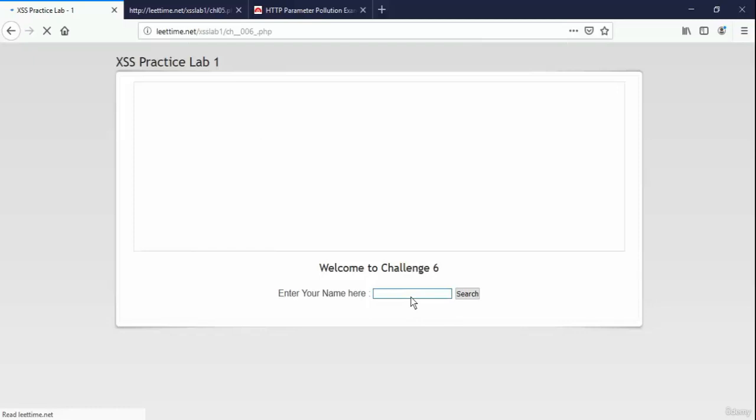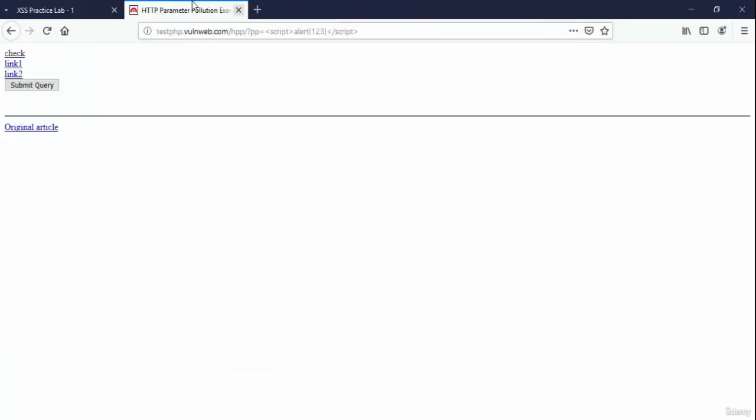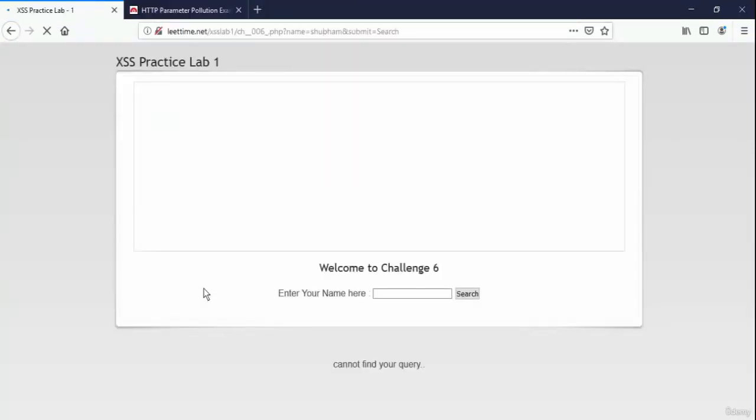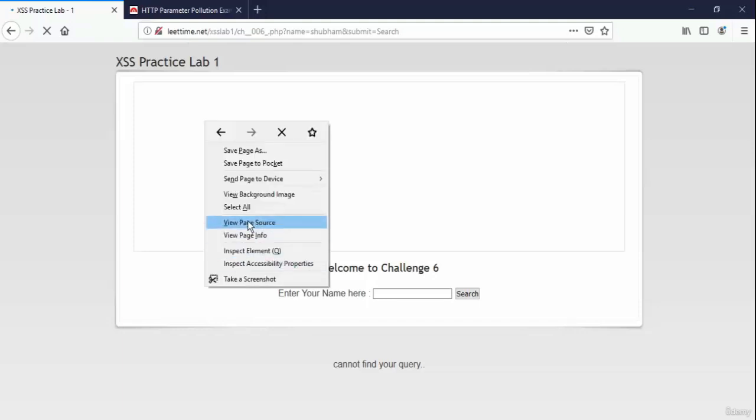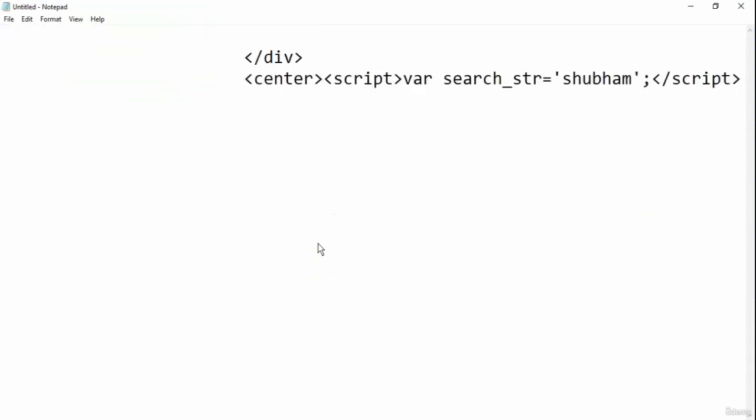Now in challenge 6, let me type again, and this time let's close this, and it's not reflecting, so let's view page source again and see this one. Again, what's the reason that it's not working? I hope this time you will be able to find out the reason.